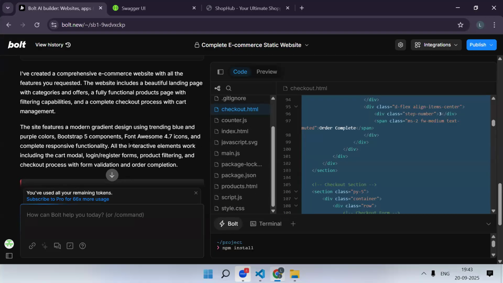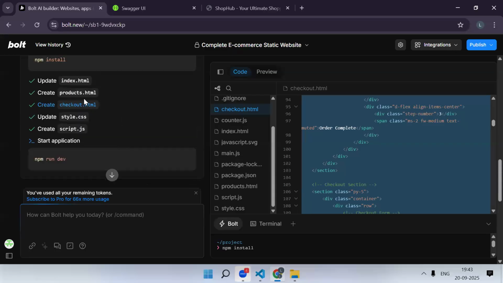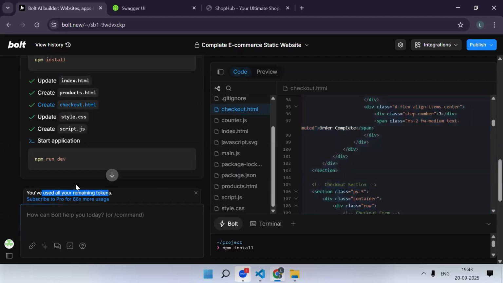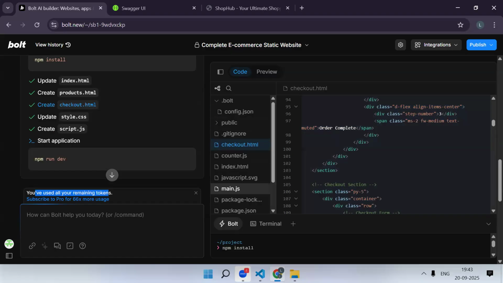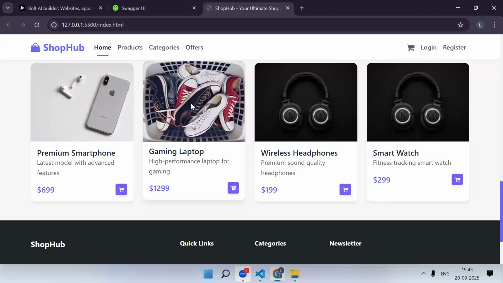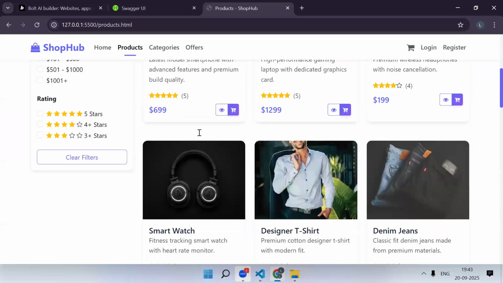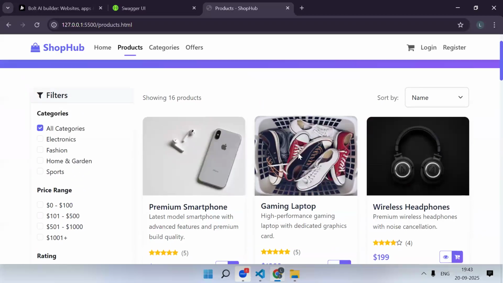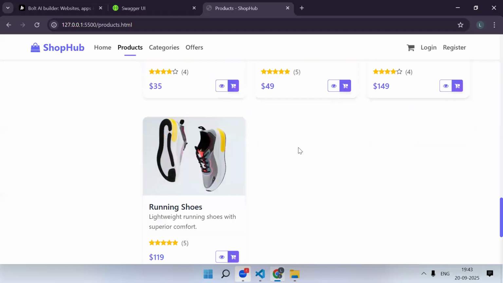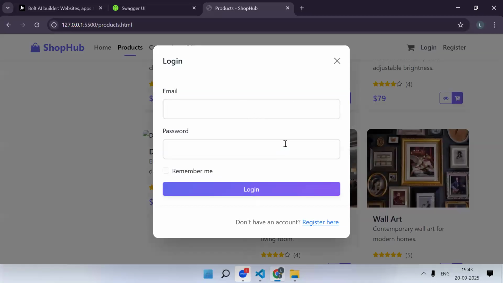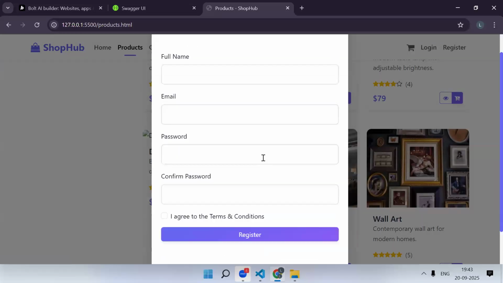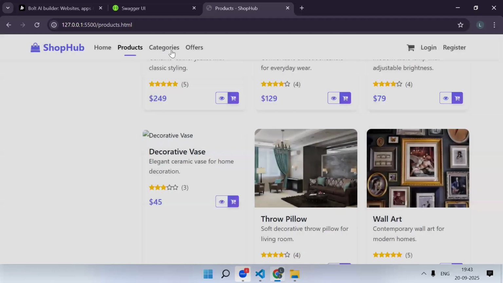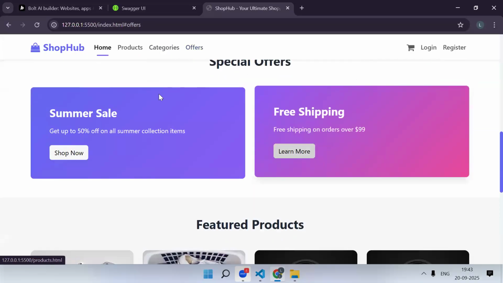If you see, while mentioning the prompt, we said I need a product page and one single product page also, but it forgot to include that, or it might have used all the remaining tokens. So that single product page it didn't create. Okay, but let's try now. If I click on product, so see this is your product page where some filters are also there and you are able to see all the products. If I click on login, see that I said I need a login and registration pop-up. So see that is also there. Only, what do we say, it forgot to create that single product page.